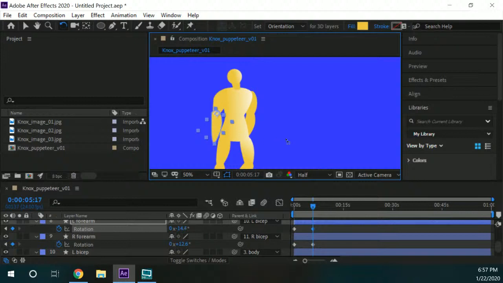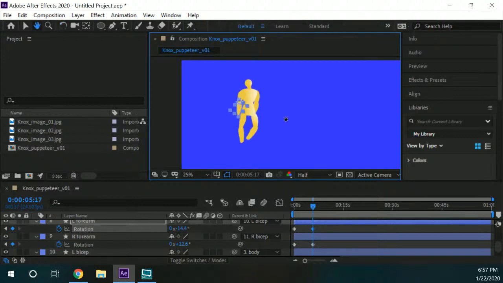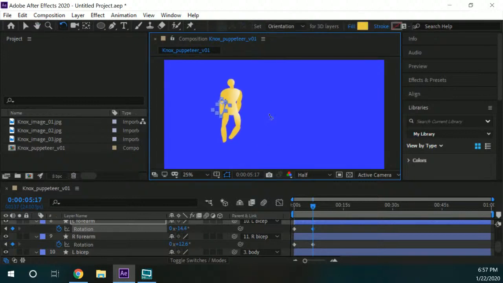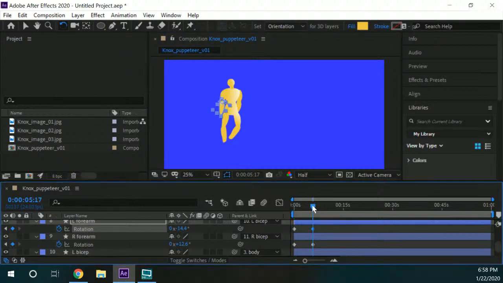Remember, any misclicks, any things you accidentally move out of position, make sure you hit your undo hotkey, which is either Control Z or Command Z. Otherwise, it's going to place down a random keyframe that may cause you trouble later on. All right. So we got our movement here now.